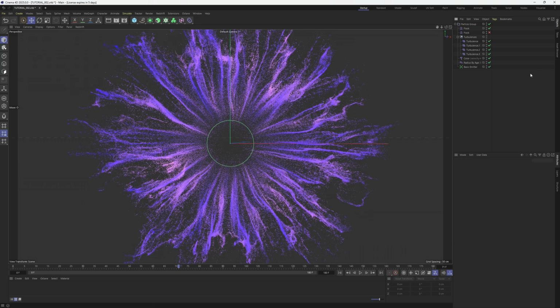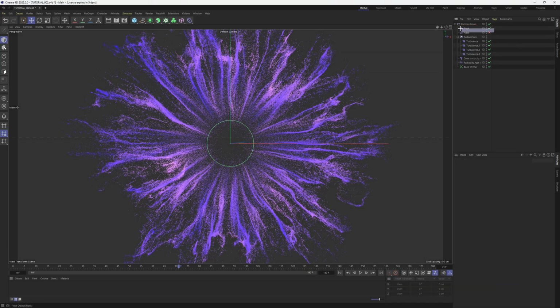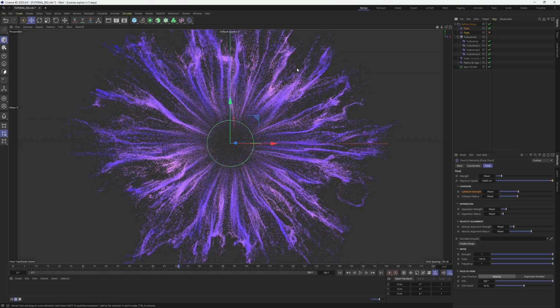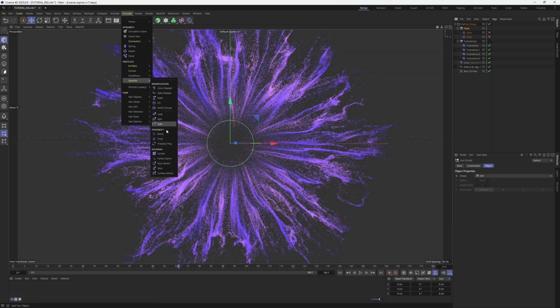So that's the main point I was trying to make, although I discovered that the velocity alignment strength can actually do cool stuff. That's the main purpose I was using it for, was to tighten everything in a bit more. Put that in a group, call it flock. And the reason I'm making you do all this is just so we can go back to things and lay out all these different modifiers.